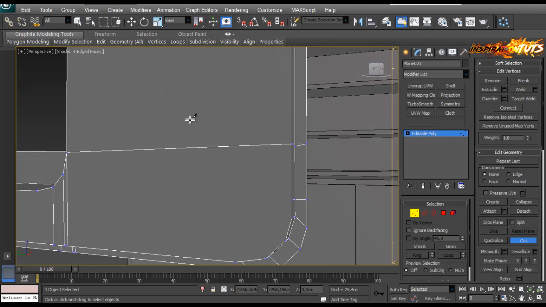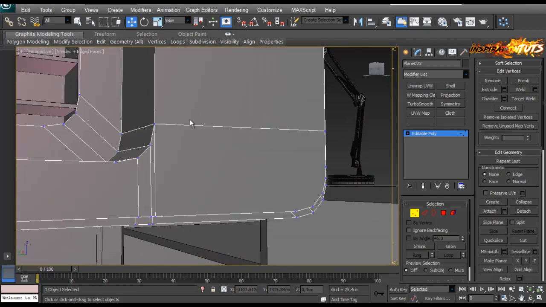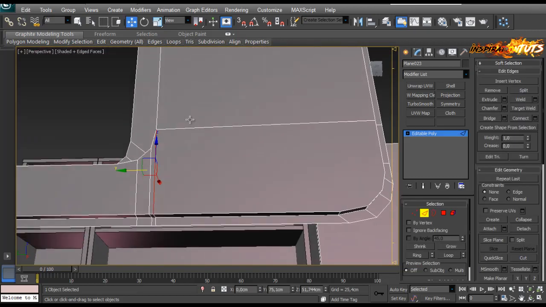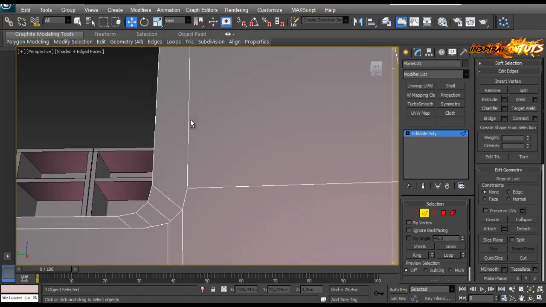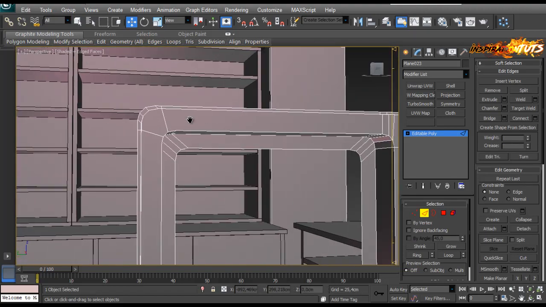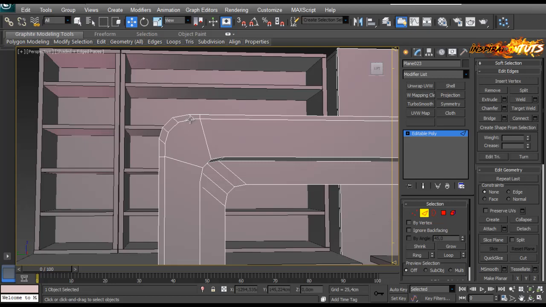And we will fix the alignment of these vertices later on, because we want things to be straight after all.